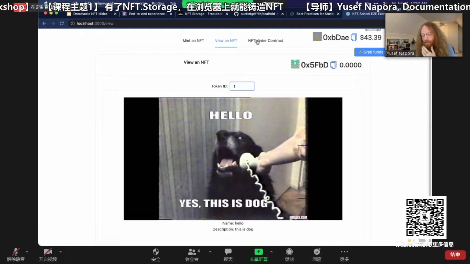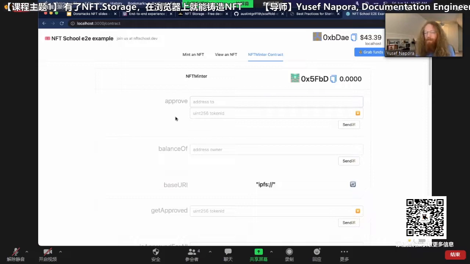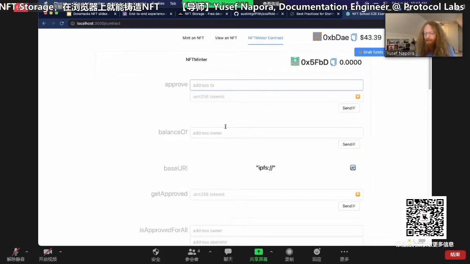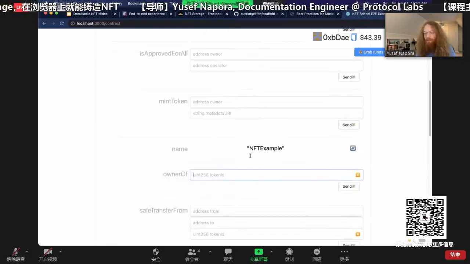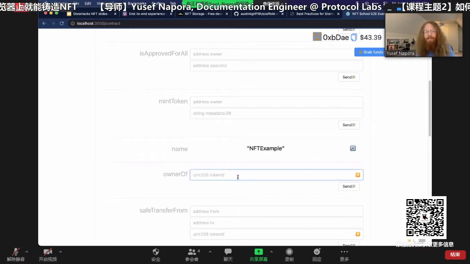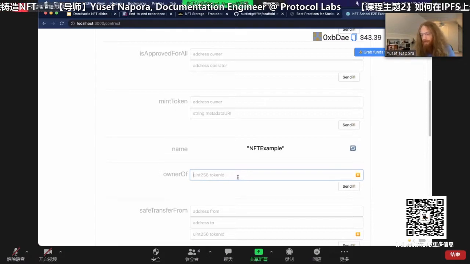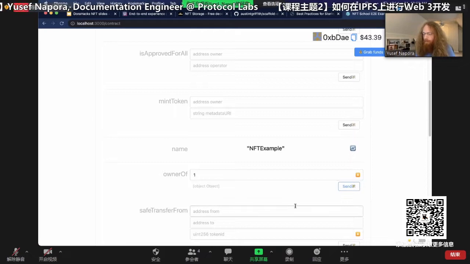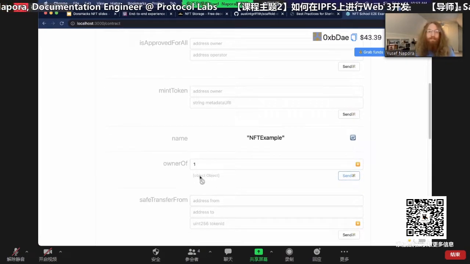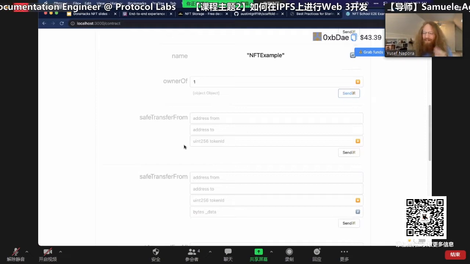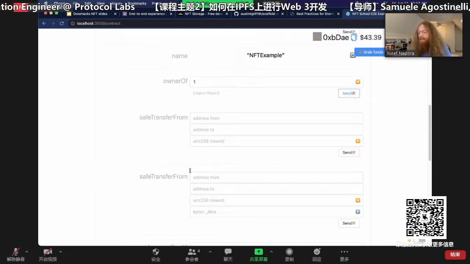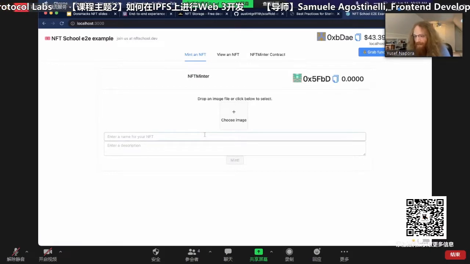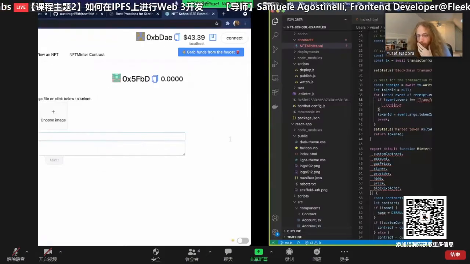Although if you're interested in the mechanics of it, you can manually call any smart contract function from here. This is built into Scaffold ETH, which I think is just a cool way to interact while you're in development to see what's going on. So if I wanted to say who is the owner of that first token, for example, all right, but anyway, that's something to poke at. I think that once you're here, probably what you would want to do, assuming that you're still interested, is go and look at the code and see what we're working with.